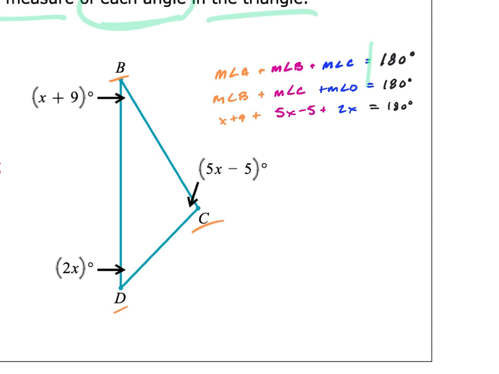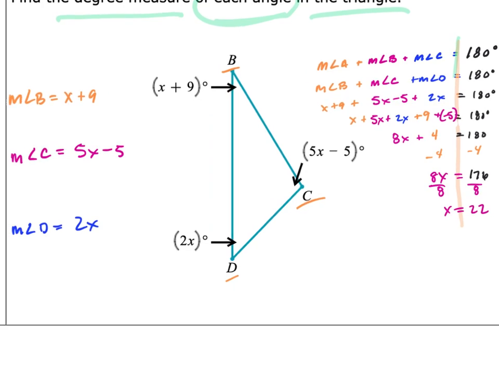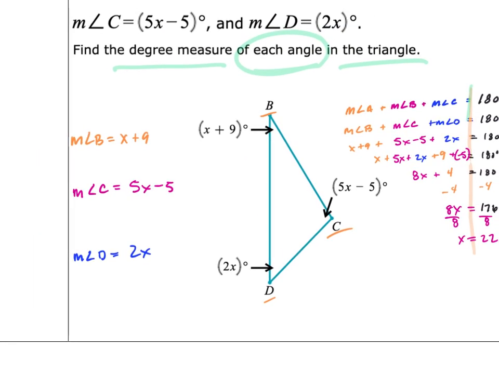So you should have hit pause and simplified this. Okay, so we come out with x equaling 22. So now what we have to do is find the measure of the angles because that's what they wanted us to do, right? And we're saying that x equals 22. So now what you have to do with each one of these angles is substitute in 22 for each x, simplify and figure out the measure of the angles.